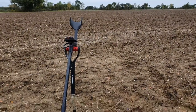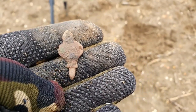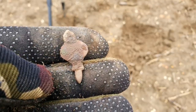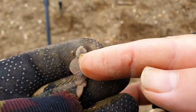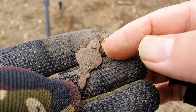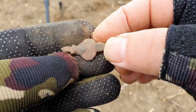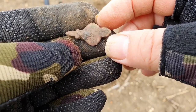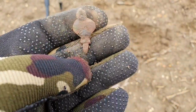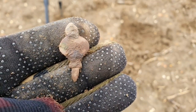Here we go, folks, we've got our next find, and it is this. Now, I should imagine that was probably either a horse bridle attachment or something like that, but it's quite small, so it could have been a belt fixing or something. You can see that there was a hole at the top, maybe one here as well, and there would have been 2 rivets on the back of this fixing it to a belt or a strap or something or other. So that could have been a little strap end. It's possible. I didn't think of that straight away, or I should imagine it's probably just a belt decoration, something like that. Anyway, we'll see what comes up next.